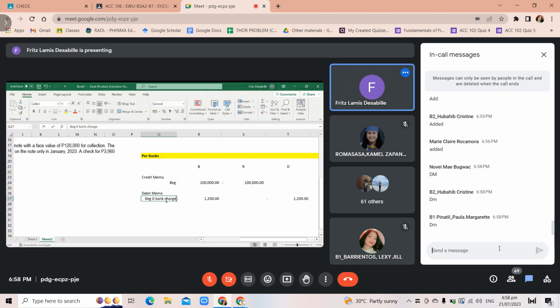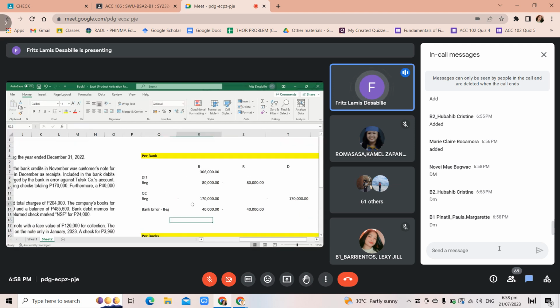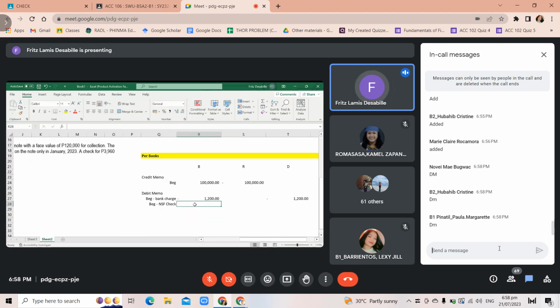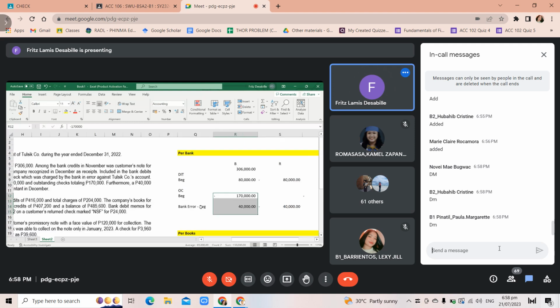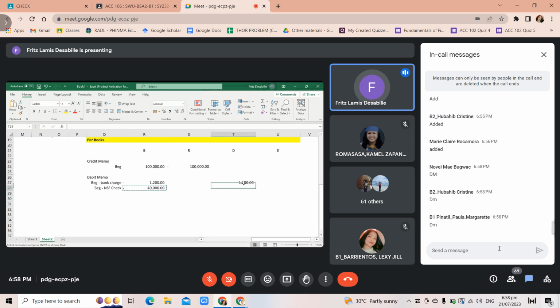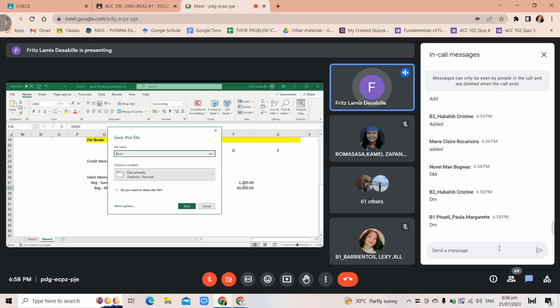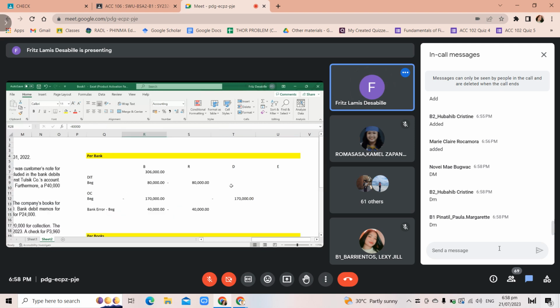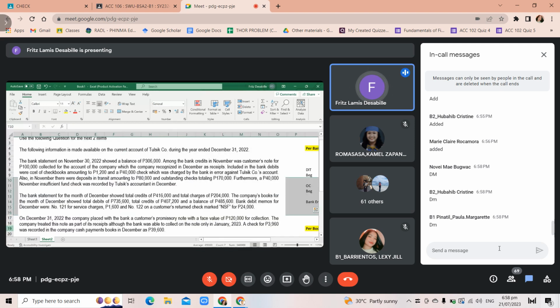This one, debit memo, beginning paghapon, NSF check. All right, amounting to 40,000. Tama ba? 40K? Okay, I think I've laid out everything, so I'll go over everything later. So NSF check, same lang siya treatment, should be taken out from disbursement also. Right, so let's go to the next paragraph.